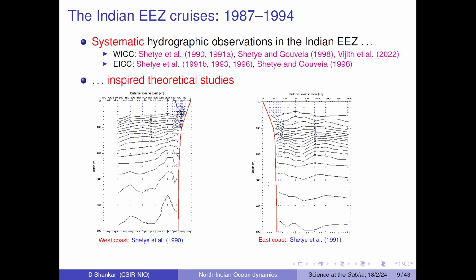Now, I need some focus for what I'm going to talk about. So I'm going to focus on just the coasts of India, the east and west coasts of India. I will use just a couple of examples to drive home some key points, and then look at how we go about understanding what we see in the North Indian Ocean.